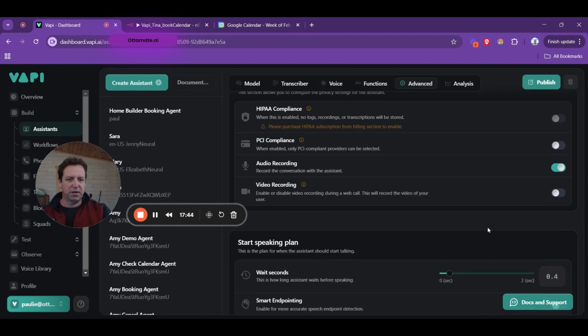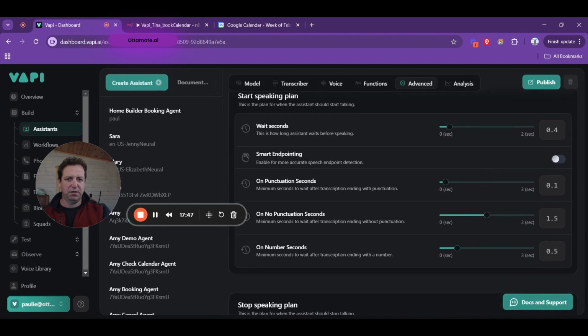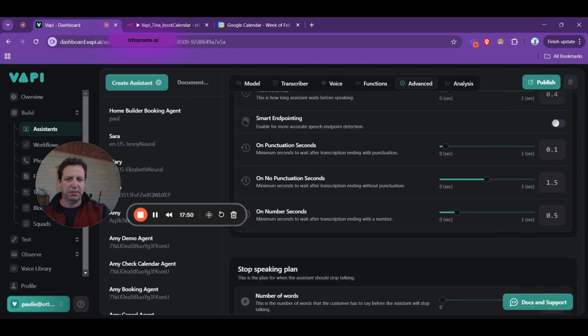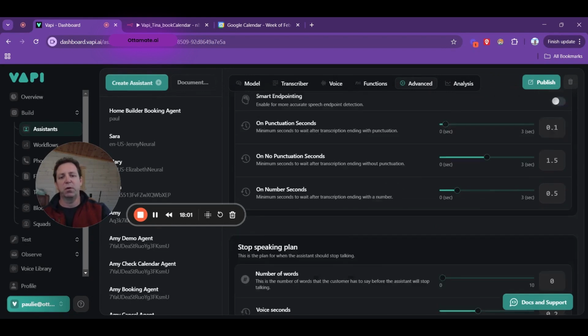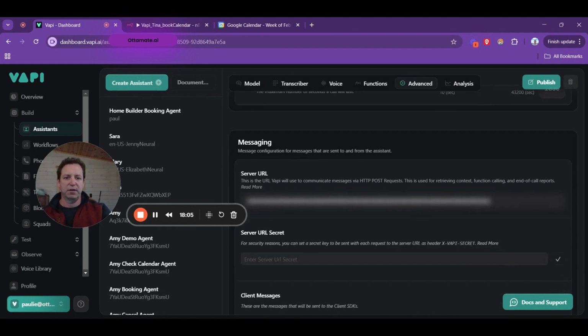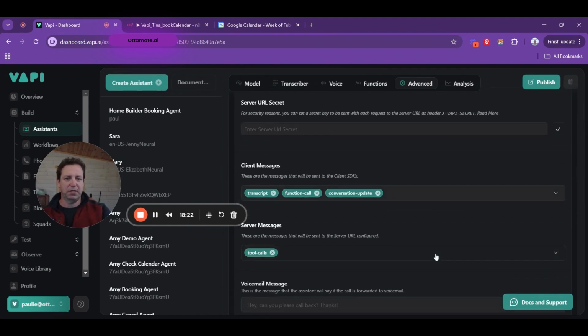I would leave the audio recording on so you can get the end of call report with the audio recording. You want to go back and be able to listen to what was said. You want to be able to diagnose anything or debug anything, or make sure that your assistant's saying what you want it to say. It's good to have those recordings for later on. So this is where you want to put in your webhook URL, and we'll go over that in a minute. I'm going to show you where to get that webhook, but that will be for when you want to post your end of call reports.